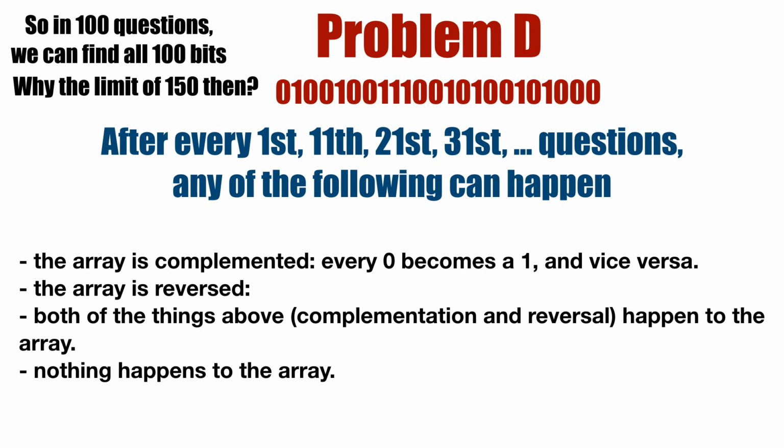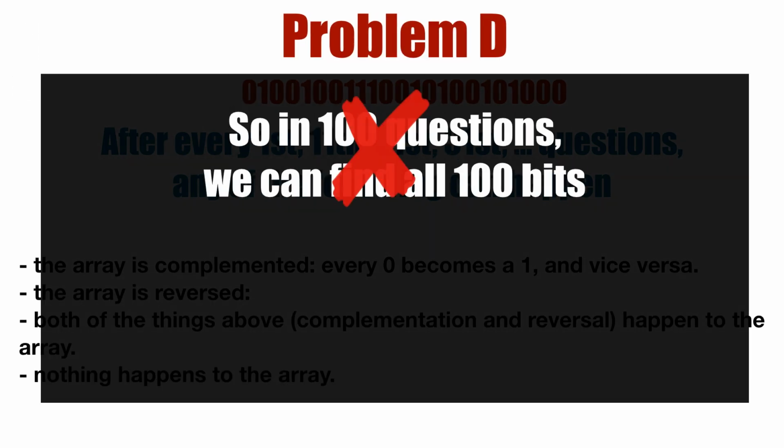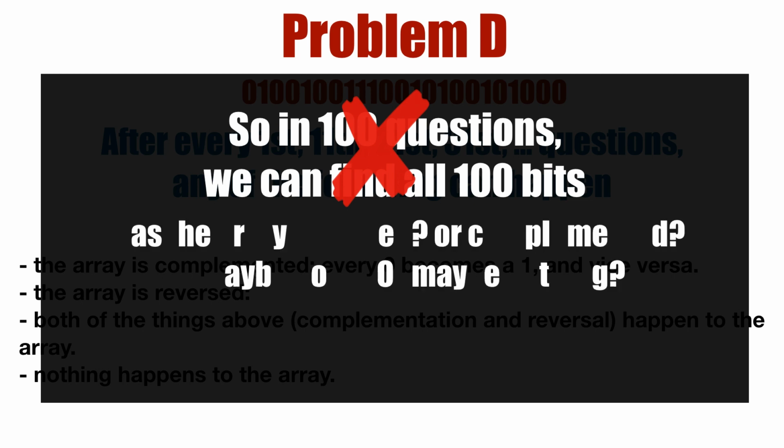Now the problem is a bit difficult, because as you ask me, hey, what is the ith bit, I will tell you honestly what that bit is, but when you ask me the first question, the 11th question, the 21st, the 31st, the 41st, and so on, my original array would be transformed in one of the ways that we have discussed. And now you have to give me the latest state of the array in just 150 questions at max. So now it's not that easy, isn't it?